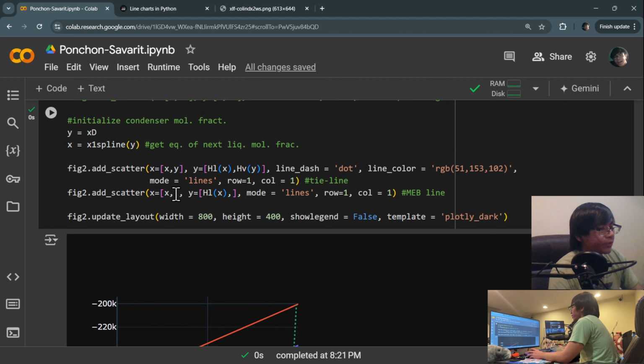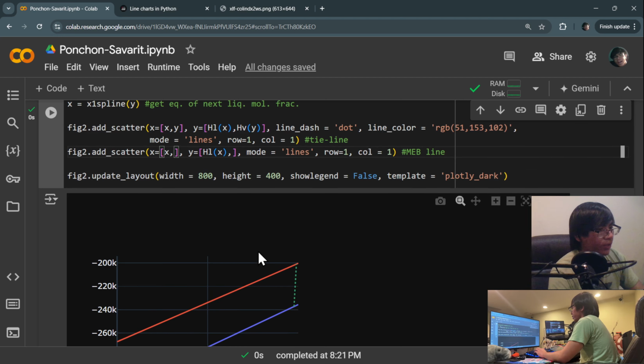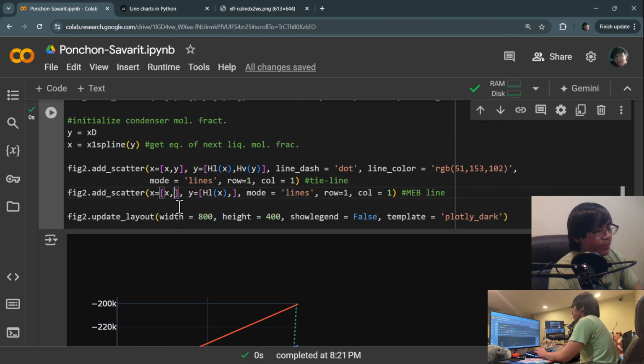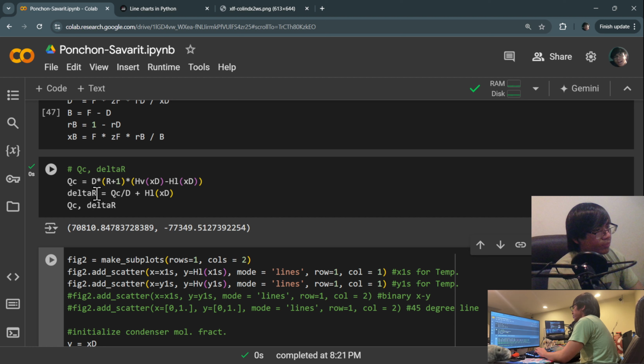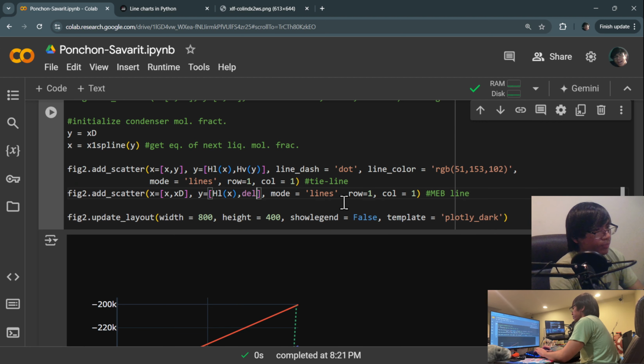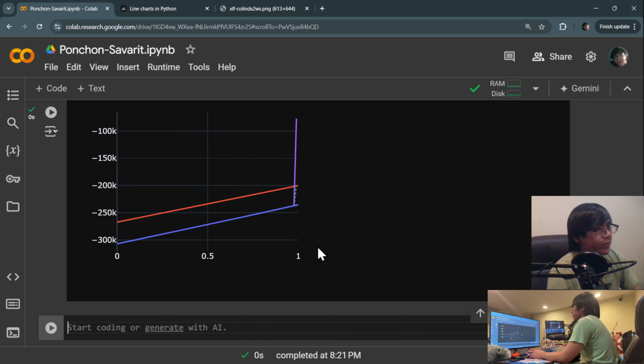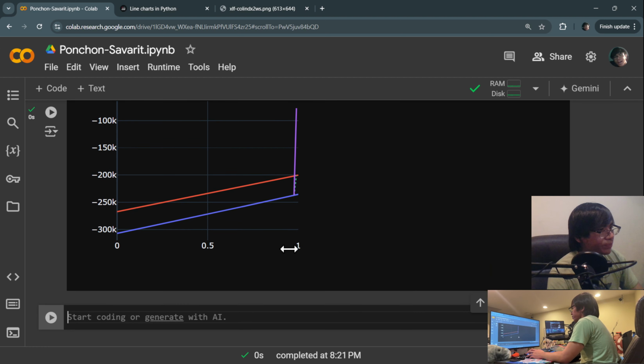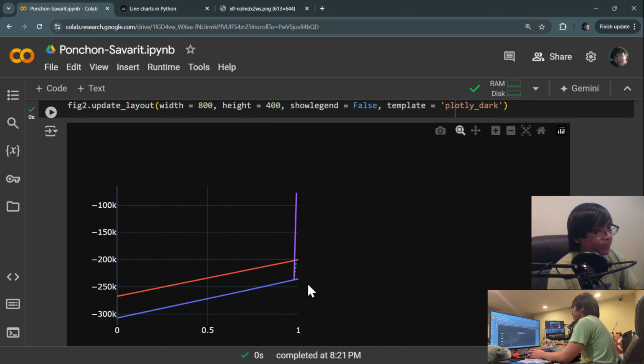Okay. Now this is where we do our connecting to our difference point, and our difference point is associated with our distillate, and then we graph our delta R, which is our difference point. I think that's it. Weird, since we already have it. Okay, cool. Yeah, that is very high up.